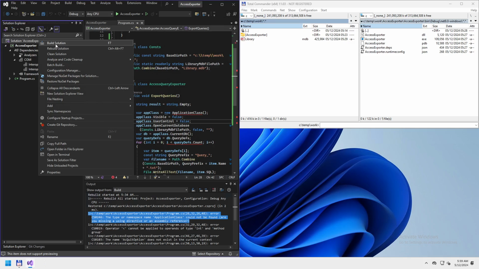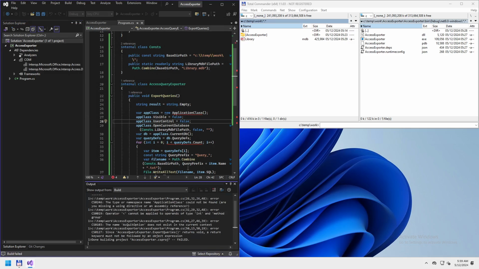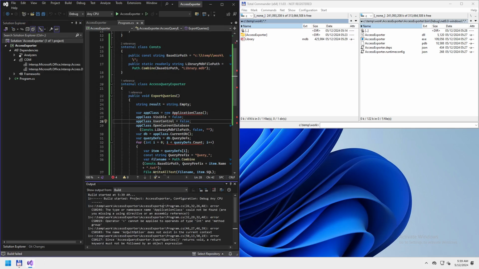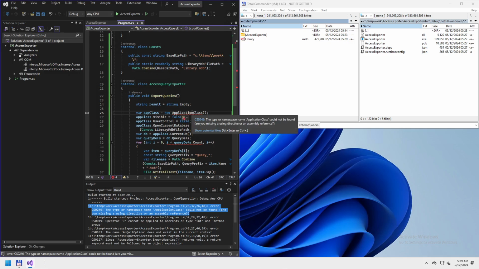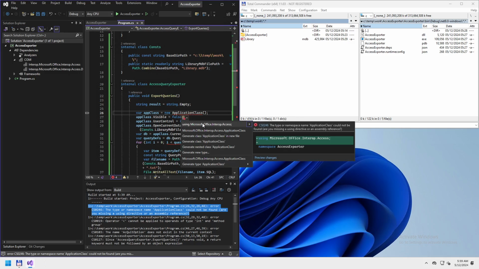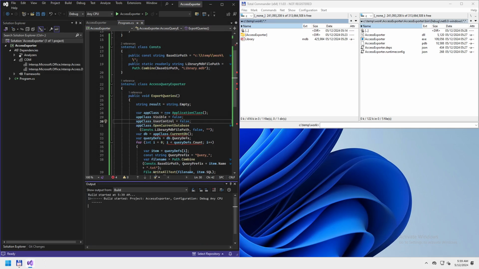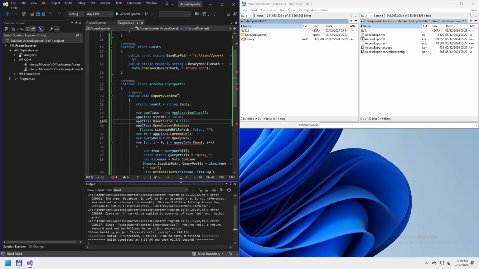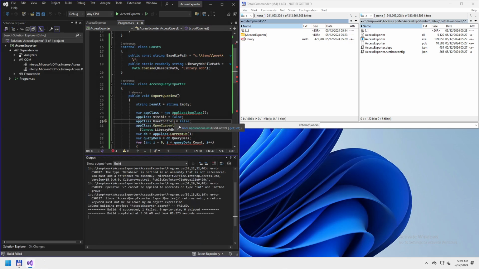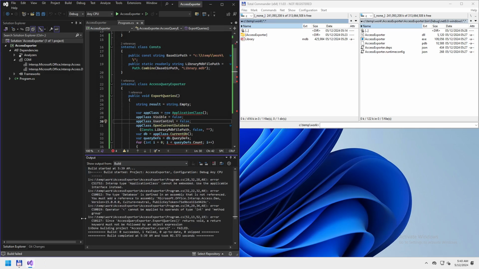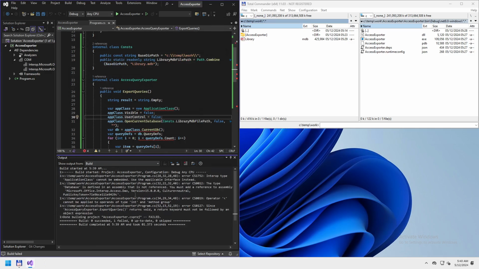Let's compile again. Okay, so it says application class not found, control dot, using Microsoft Office interop access, correct, and build again, F7 to build. It says application class cannot be embedded.